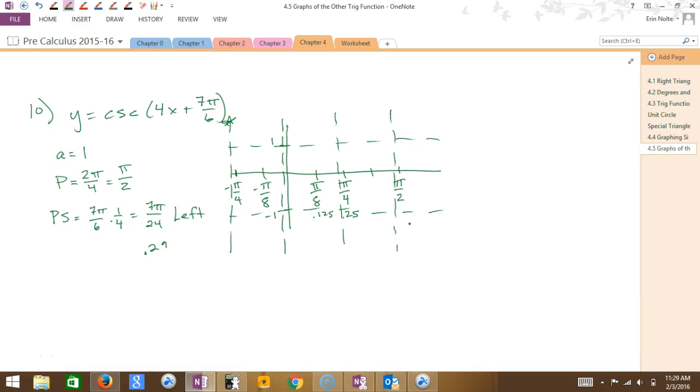Okay, so once I get to this spot, it becomes pretty easy. Now I'm just drawing parabolas. Yes? Instead of changing to decimals, it would be easier to just do this in fractions. Pi over 8, change that to pi over 24, that's 3 pi over 24. Each interval is 3/24, so 6/24. Yeah, that totally works. Absolutely. So if your brain works in fractions, do that. If your brain works in decimals, use decimals. Whatever works for you.